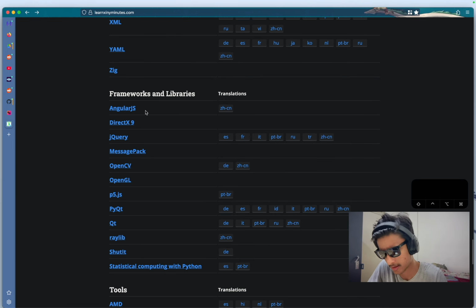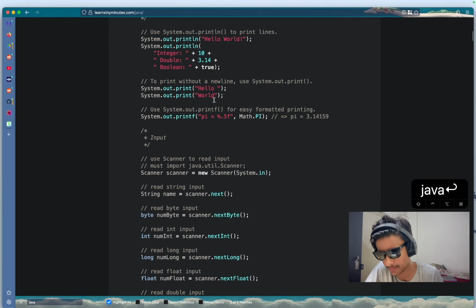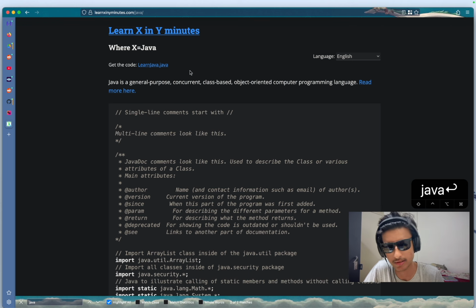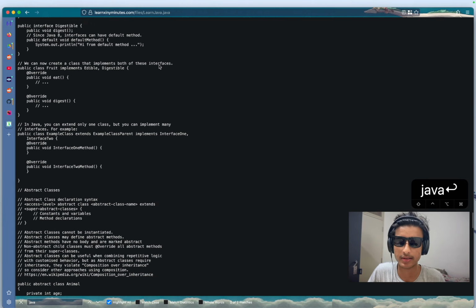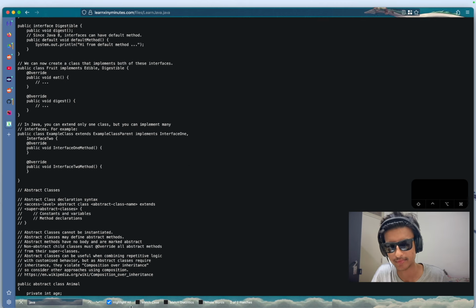So, for like, let's open anything. Okay, let's open Java, and yeah, good stuff. So, notice this line: get code, learn Java.java. This is what my script uses, and what it basically does is use curl to get this page, and then this displays it in a pager like that, or if you want, you could use Vim, less, whatever. So that's the idea. All right, let me show you this masterpiece. 6 lines of bash code that took me longer to write than it would have taken to just learn the language. Yeah, whatever.